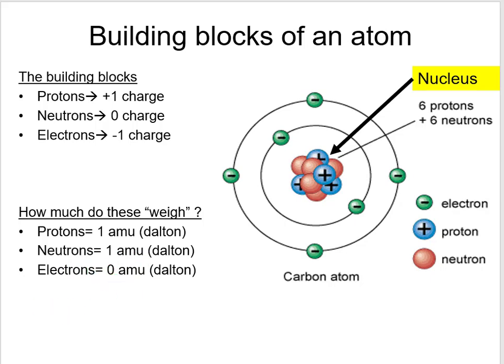And so you might ask yourself, well, how does it have 0 mass? How is that even possible? And the reality is it's not possible. The mass is actually very, very, very small. Therefore, we just kind of round it to 0. So for all intents and purposes, it has a functional mass of 0. So there you have it.